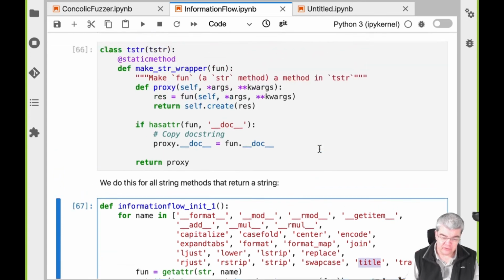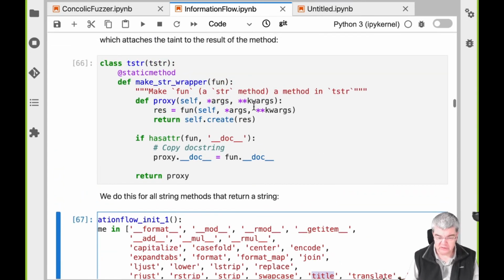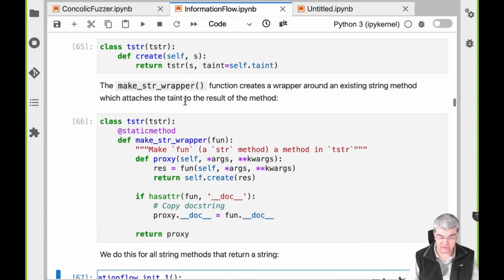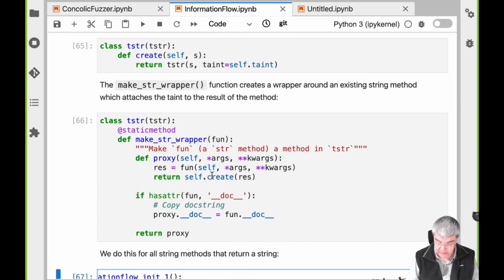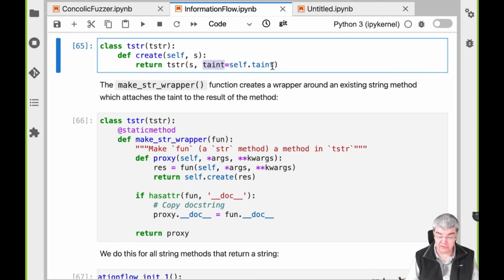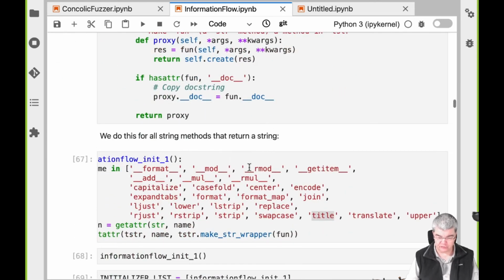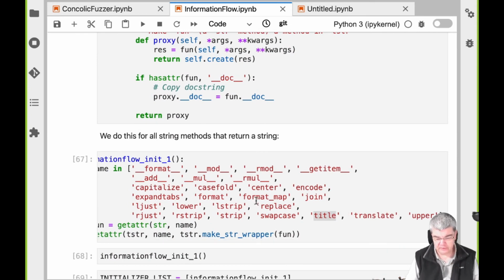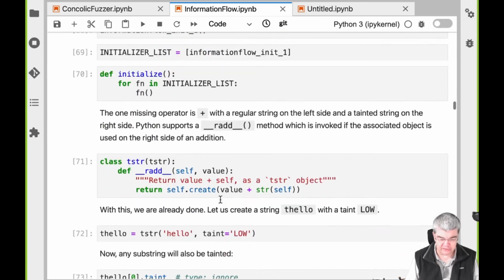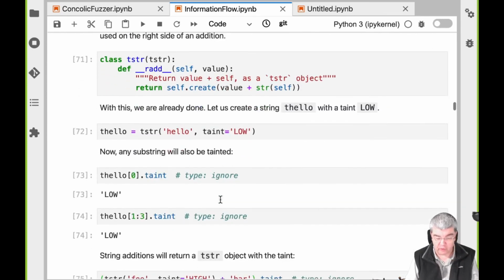And for this, we have an extra helper function, which is called makeStringWrapper. This makeStringWrapper goes and creates a method that propagates the taint as we have it in here. That's a bit of magic, but it's not too complex because all we have to do is to propagate this very taint.